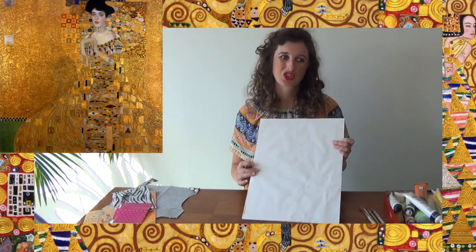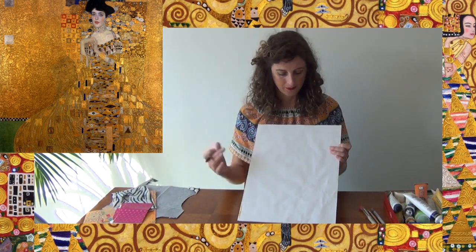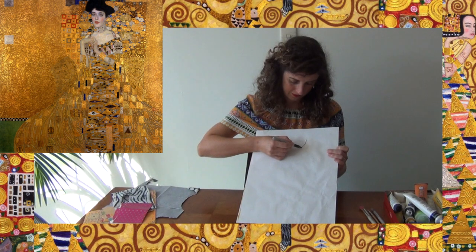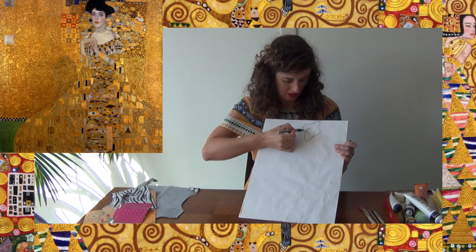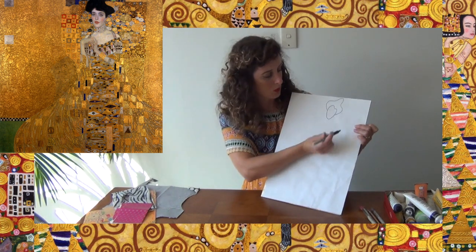To start off with, we're going to draw our lady onto our page and then get ready to cut her out. She is quite a tall woman and she's going to fill up most of your page. So we're going to draw her head up the top here and put a little bit of hair on. She's got this kind of crazy swoopy hairstyle, so make sure you give her a really cool looking hairstyle - a big swoopy hair.